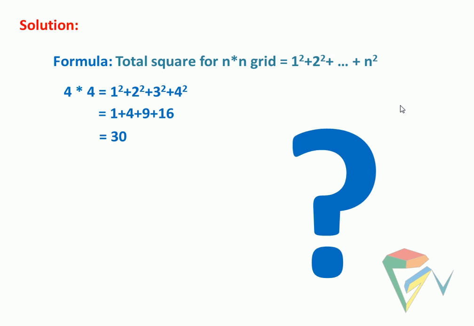So if it is 5, then it is going to be 1² + 2² + 3² + 4² + 5². At this point we need 4, so n equals 4. So we are going to take 4×4 = 1² + 2² + 3² + 4² = 1 + 4 + 9 + 16. So the answer will be 30.